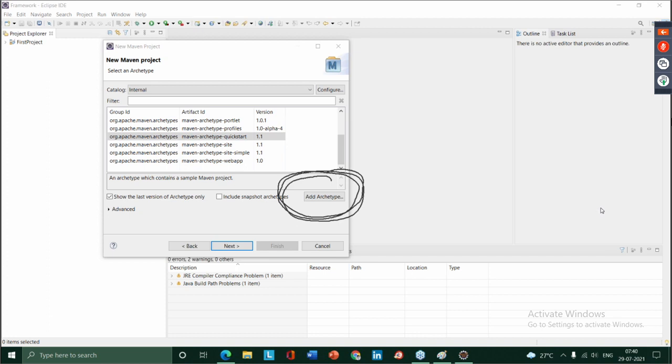Soumya, Naveen, Harsha, Manjushri, you people just add these, because you were getting an error while creating a Maven project. So just do it fast. Don't waste much time, do it quickly.